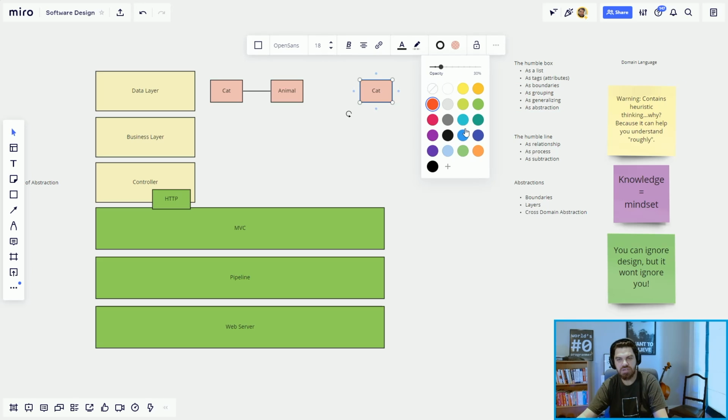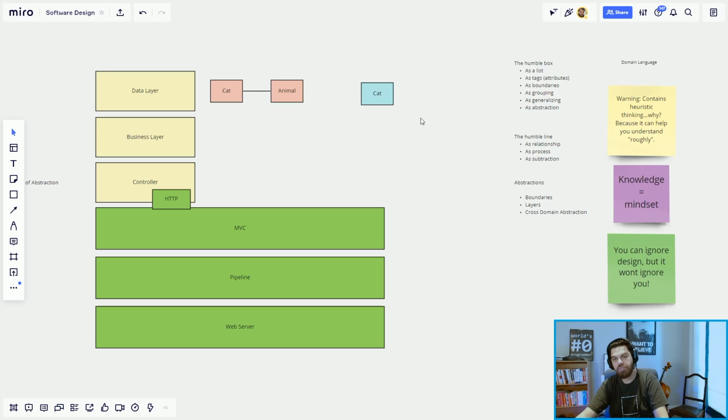Meaning, let's do this differently. So if the blue represents the domain, right? If you got the domain experts in a room and you put them all together and you came up with a domain model of their industry, they are not thinking of inheritance, they are not thinking of composition, they are not thinking in object-oriented terms or service-oriented API. It's a different type of thing.